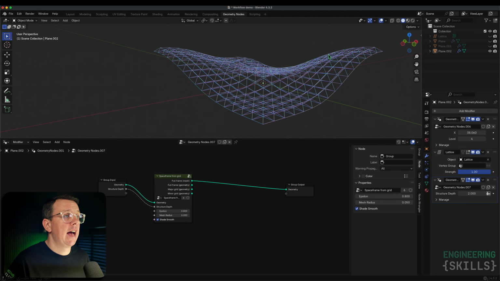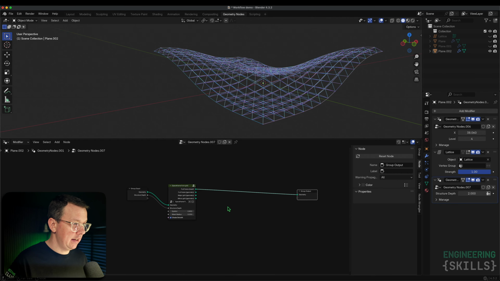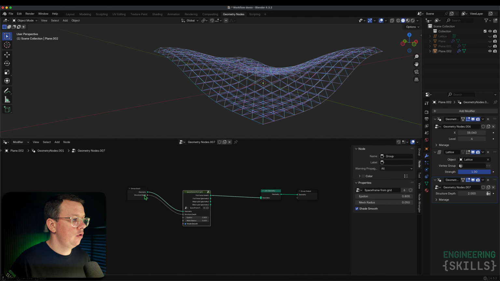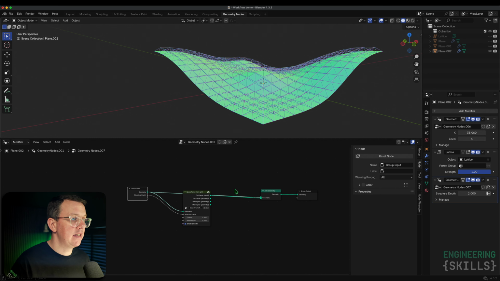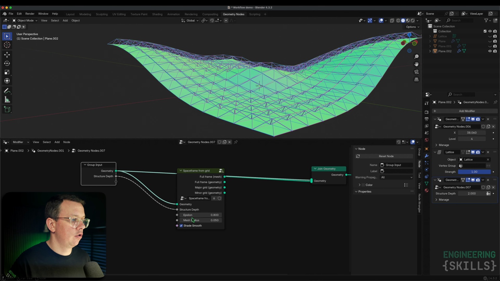And now let's say we want to add a plane on top of this. Well, that's easy to do. All we'd have to do is let's add a join geometry node. Plug that in there and then add into that the original thing, the original plane that this whole thing is based off of. Now I'm going to change that so that the structural depth is not 2 but is -2.